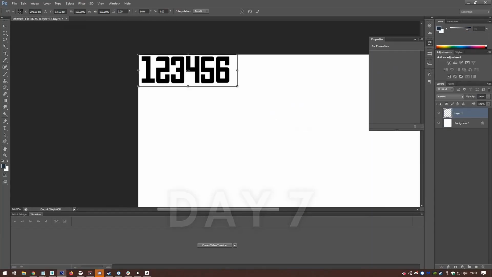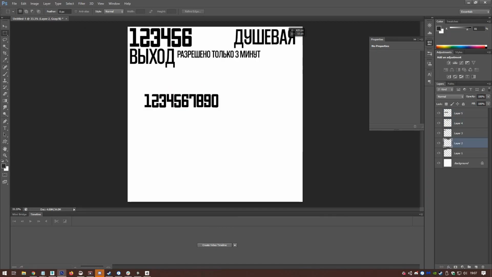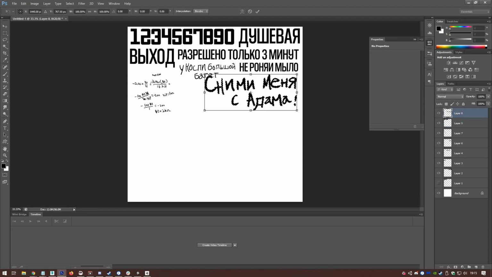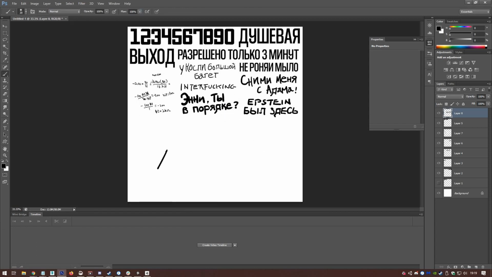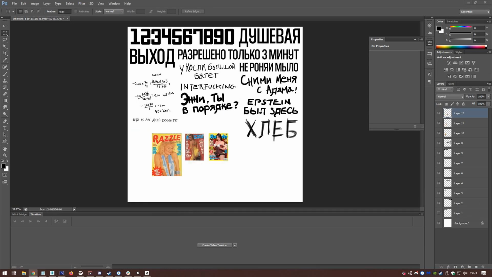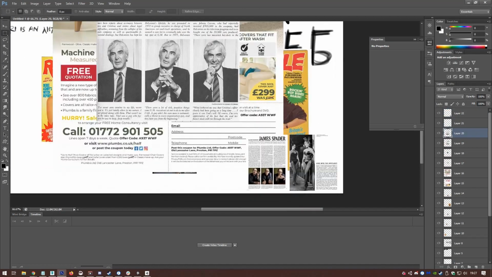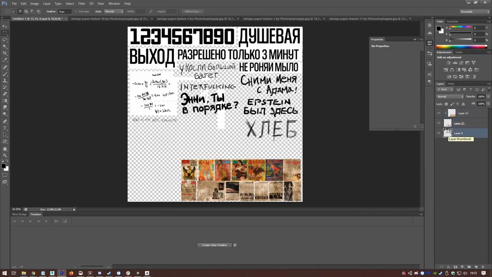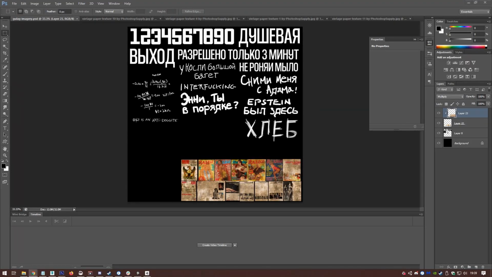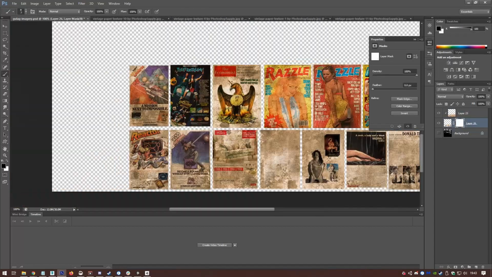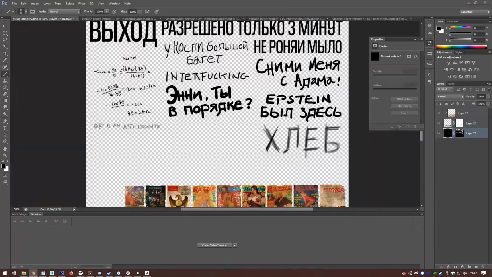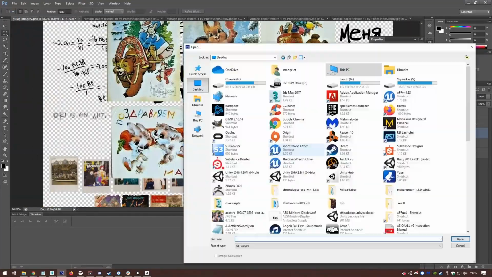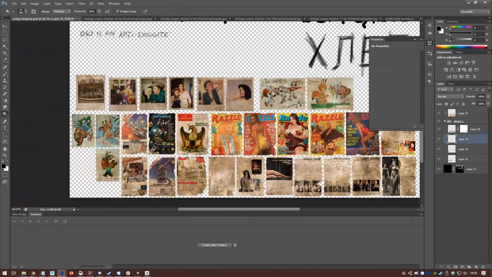So now we go on to the signage. This really helps sell a world. And I very badly translated a bunch of phrases into Russian and attempted to draw them. I appropriated several Razzle covers, some Playboy articles, and a couple of pages of Women's Weekly, and a couple of 80s game ads. And I intend to strew them about the world. I got some random Polaroids from the internet, random Russian Christmas cards, picture of the missus, for good measure.